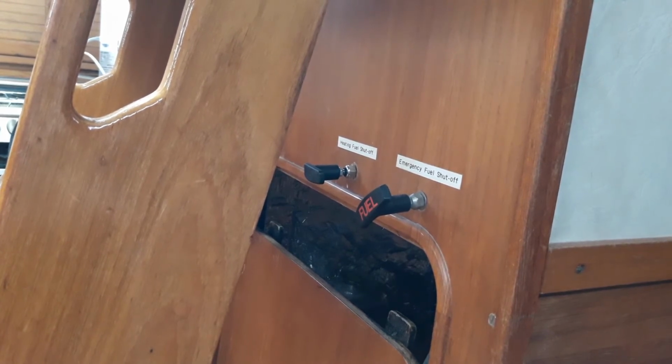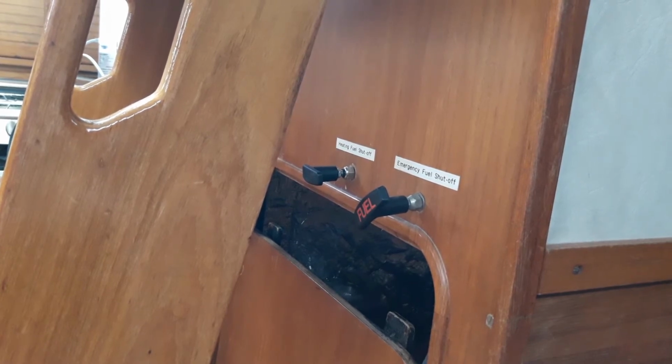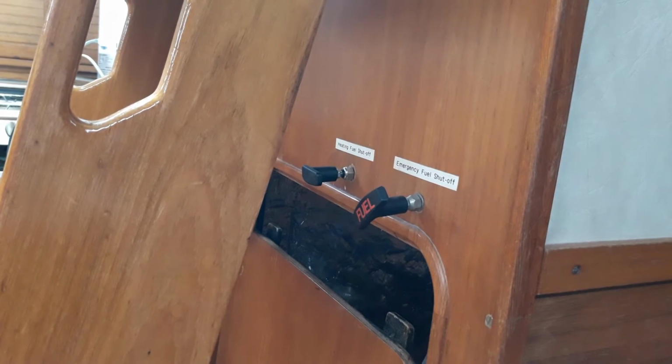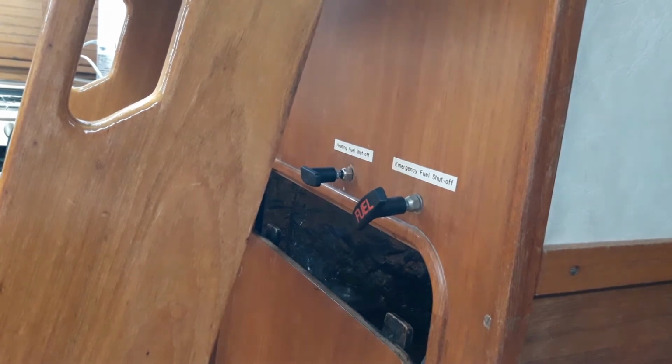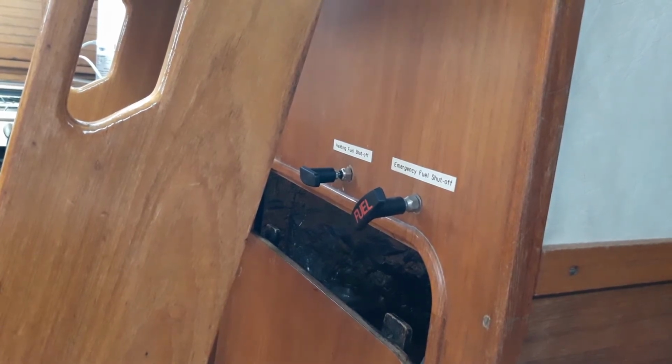The 2 emergency shut-offs we're looking at now are the emergency shut-off for the engine, which is nearest to me, and for the heating, which is furthest away. So if you had a diesel leak, pulling both these levers will isolate the tank.